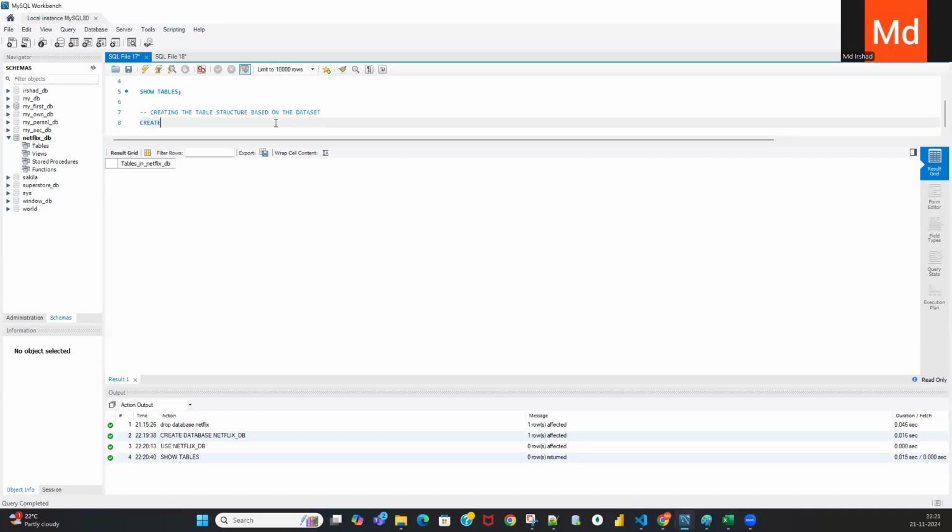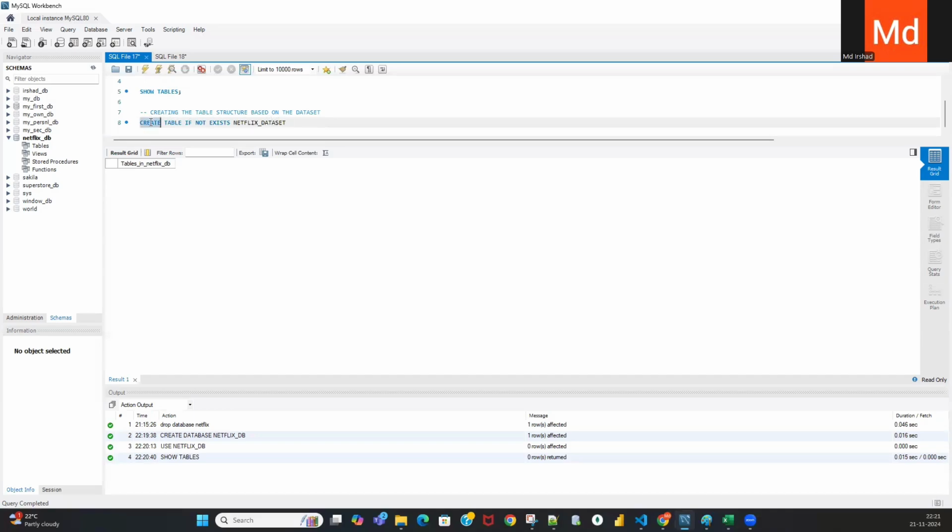So here I will write create table if not exist, and I will give the table name as Netflix data set. This is my table name.